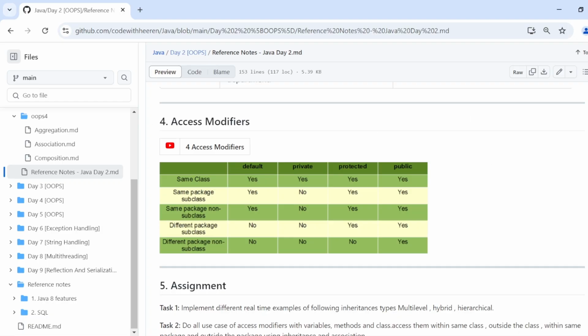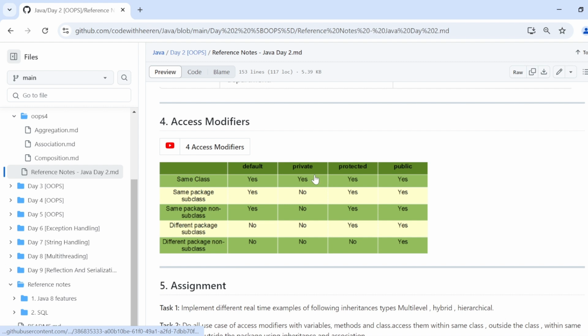Now let's talk about our next topic, which is access modifiers. What are access modifiers? Access modifiers in Java are used to define the scope for classes, methods, variables, or data members. So if you want to restrict the properties of a class, or methods of a class, or even a class from being accessed outside the scope, then you can use appropriate access modifiers to prevent their access outside their scope.